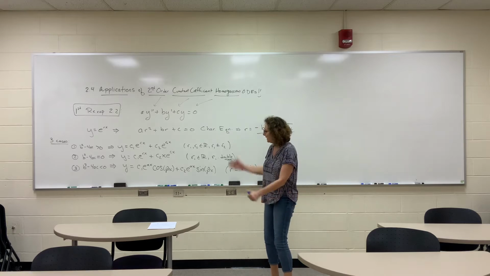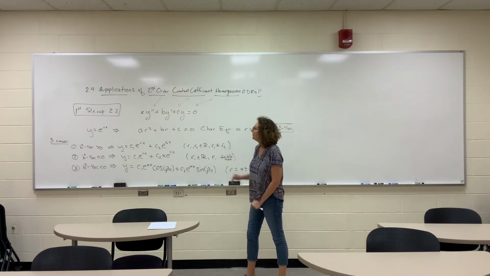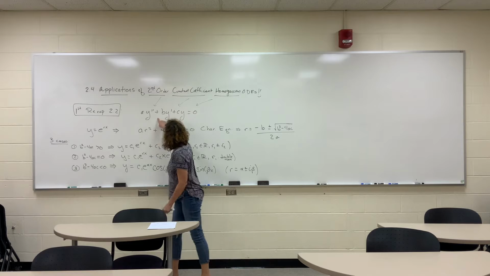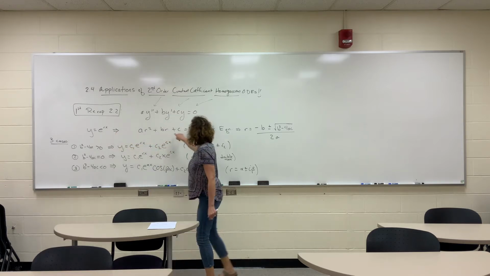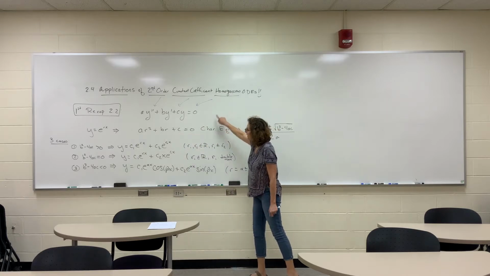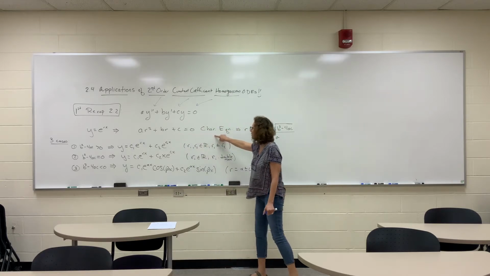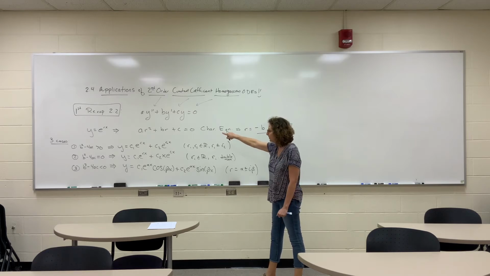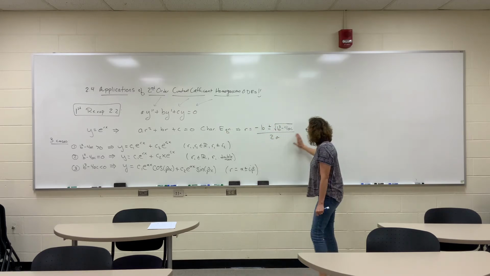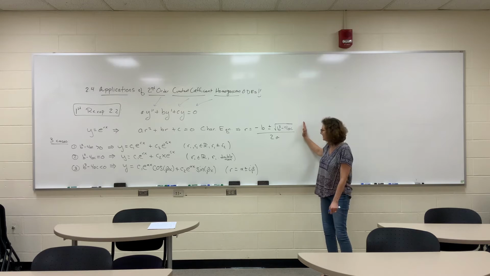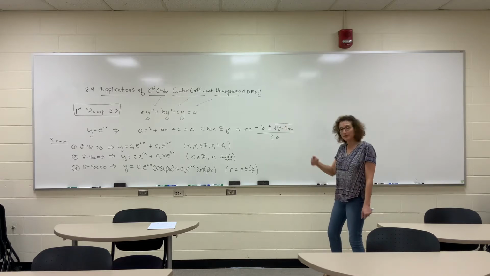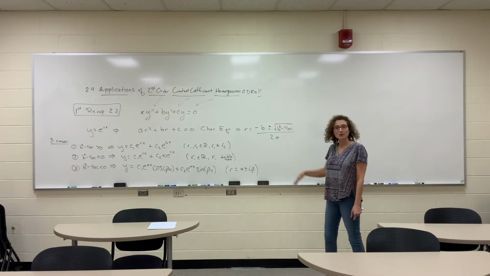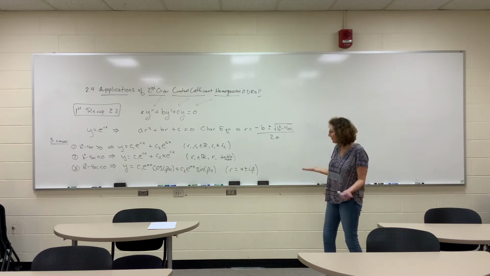Finally, we understand why all of these things are true. And what are these things? If we have a second order constant coefficient ODE, we make this assumption for our solution. That turns the ODE into an algebraic equation, which is the characteristic equation for the roots of a quadratic polynomial, which we can always write in this nice quadratic formula. And then depending on whether the b squared minus 4ac is positive, 0, or negative, that changes the nature of the actual solutions that come out.